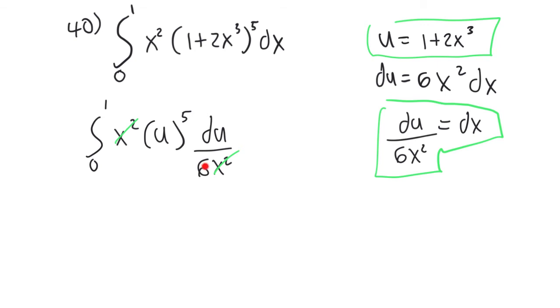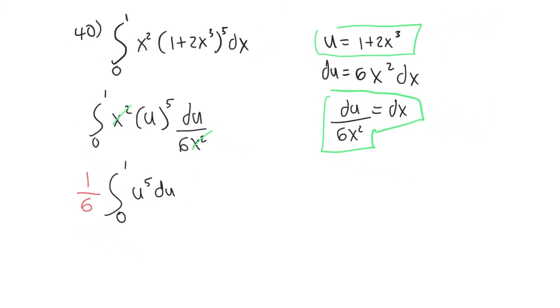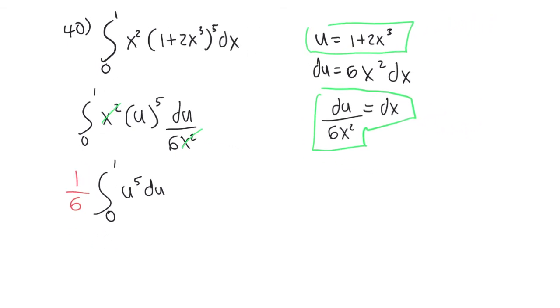Now let's think about that. There's an invisible 1 up here. I mean, it's nothing but multiplication going on up here. So a 1/6 can get out of this whole thing. I'm going to leave that off to the side like that. And what are we left with? We are left with u to the 5th du, with 1/6 out front. So pretty straightforward, I would say. And then at that point, you could recognize, okay, fine, it's going to be 1/6 out front times u to the 6th over 6.